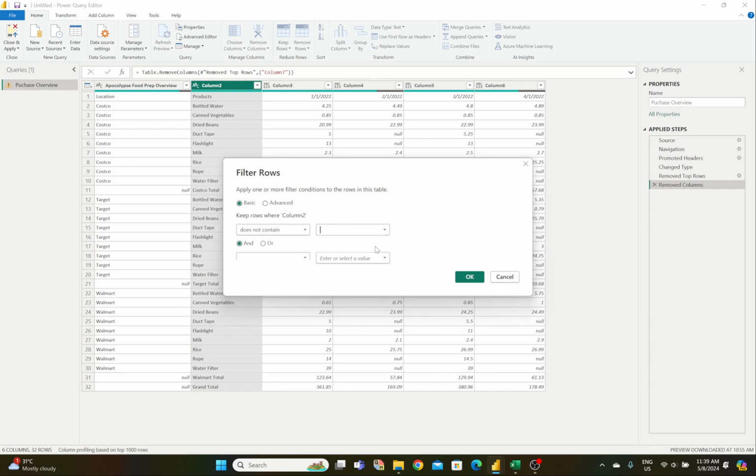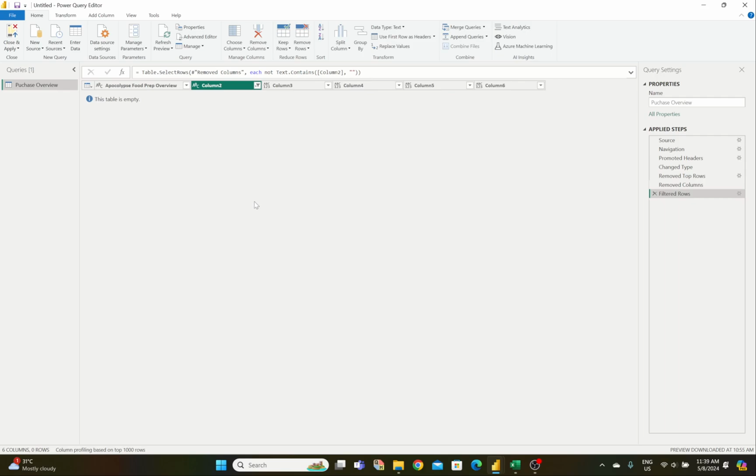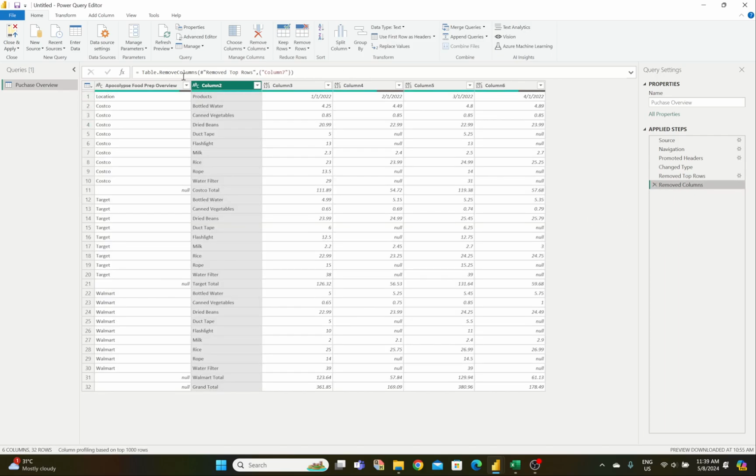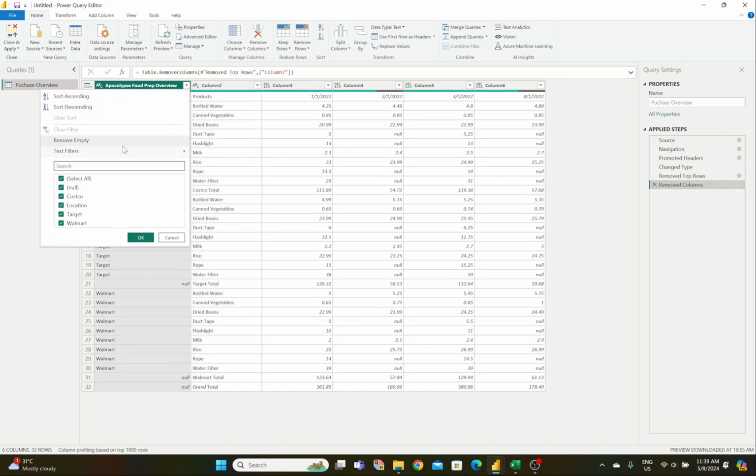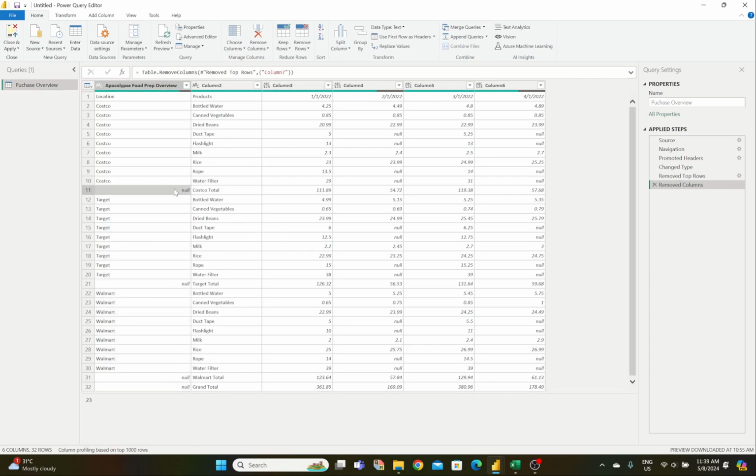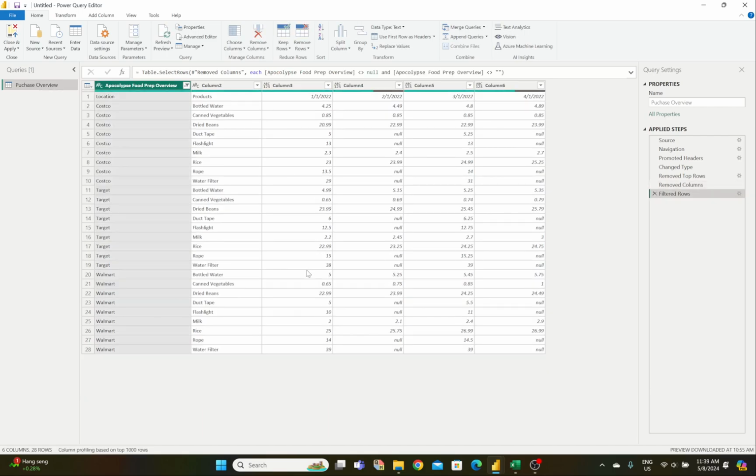If you type total here, all of these will go off. Or another way is you go here, remove empty cells. See, this is empty, isn't it? If you remove empty cells, the whole row is gone. The total row is gone. The empty null is also gone here.